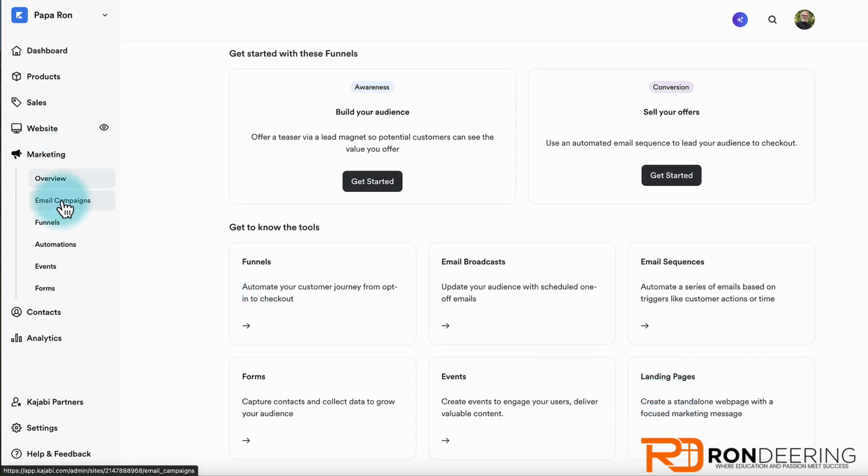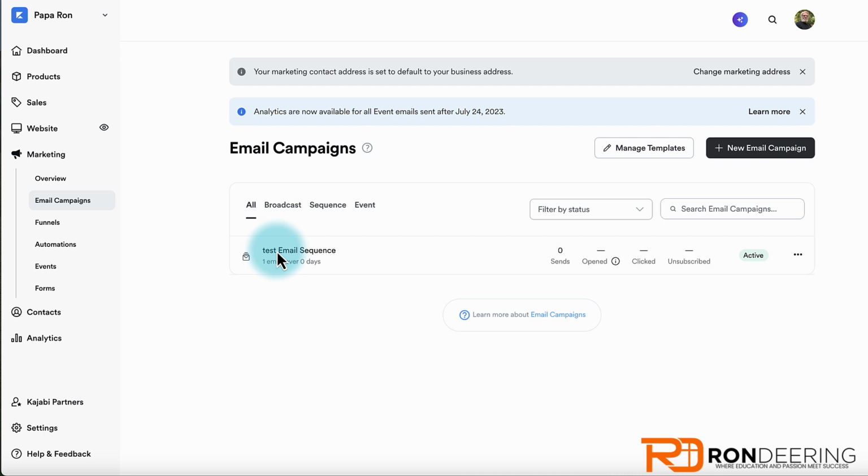So if we go over here to email campaigns, you have really two different types of email campaigns. They're actually a sequence, which is that campaign of sequential emails that go out. They don't have to actually be sequential.